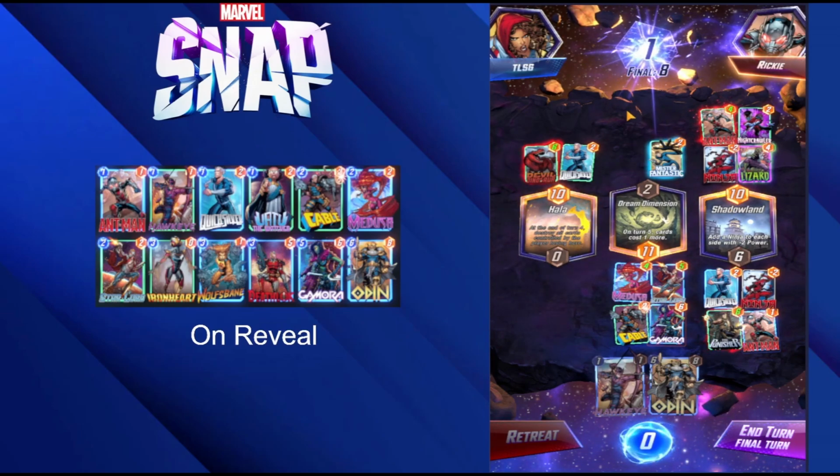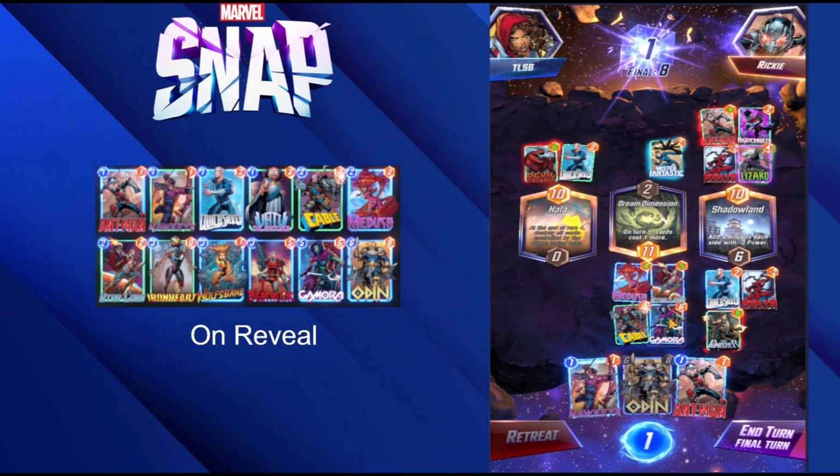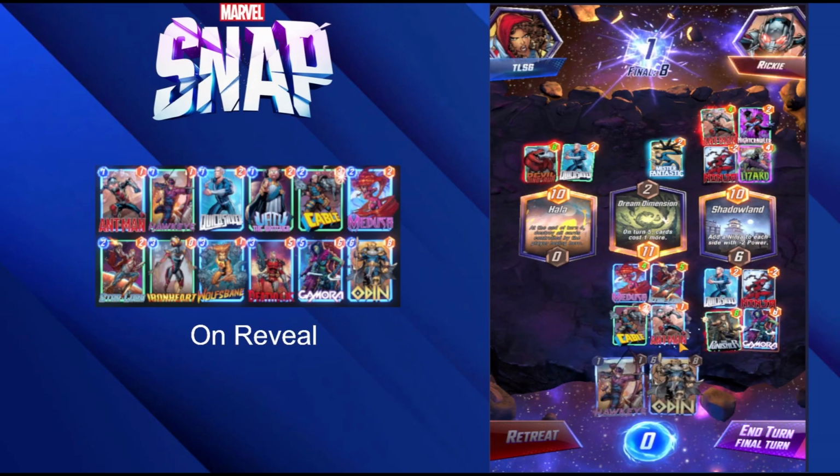Oh, so he would just need a 4 power card. Okay, so I may have been hasty in this again. Do I switch the order? I think I switched. No, hurry. No. Okay. Let's do Gamora here and Ant-Man here. Yeah?